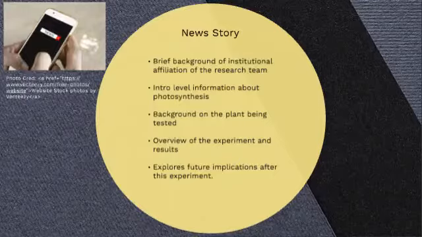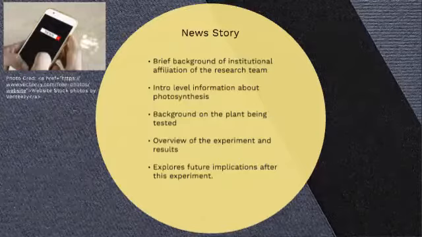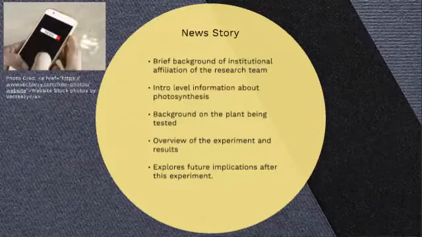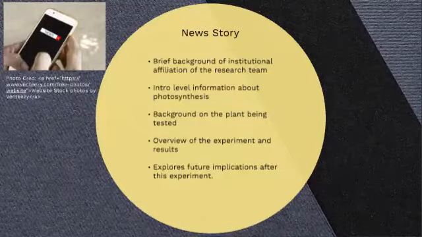They also provide a brief background on the plant being tested, and it is also labeled as the lab rat of plants, and it, like I said earlier, was called the Arabidopsis thaliana. They provide an overview of the experiment and results. They stated the etioplast transforming into the chloroplast in less than 24 hours, and that they created the roadmap for how that happens. The news article touches on the experiment and how it would be used in the future, such as herbicide research that does not harm the nearby animals.